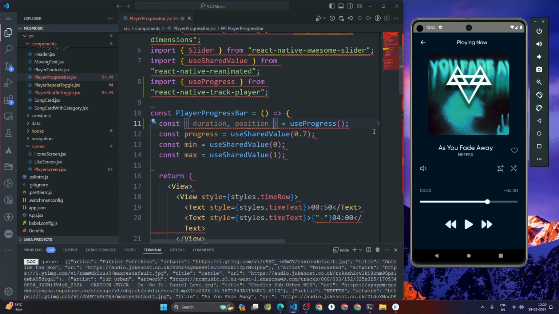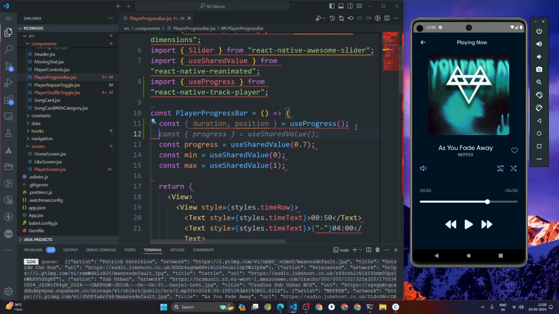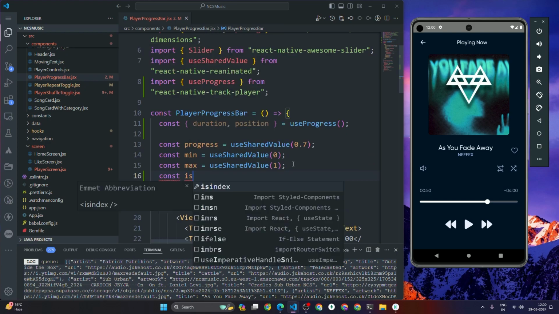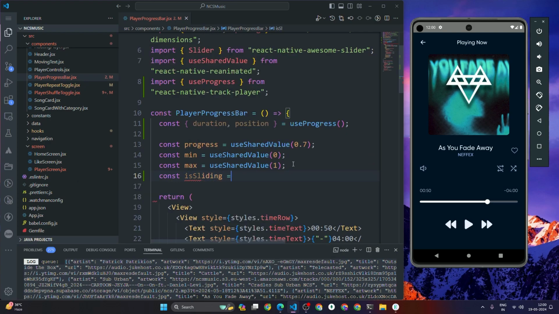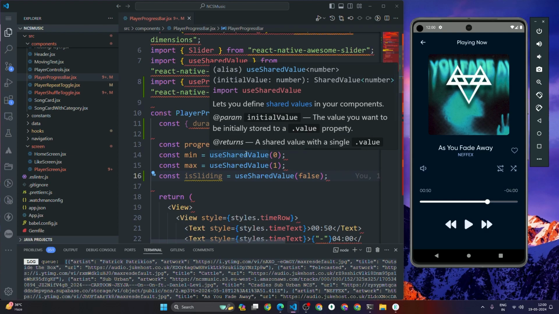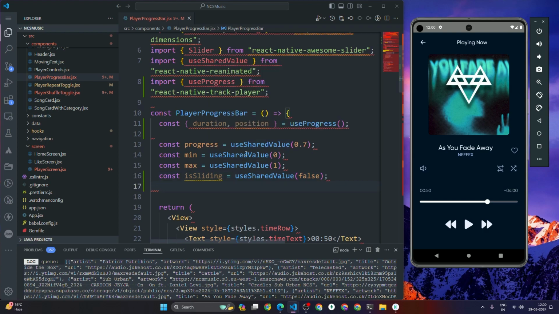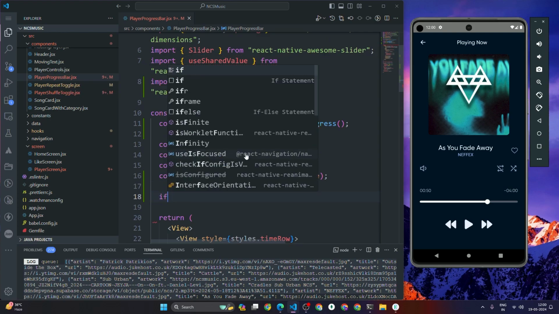Now we have the duration and position, and after that we're going to have a progress value, min value, max value, and one more value called is sliding, and it's going to be use shared value, and by default it's going to be false. As you have already done in the floating player, but let's do it again because it will make it stronger for you guys.